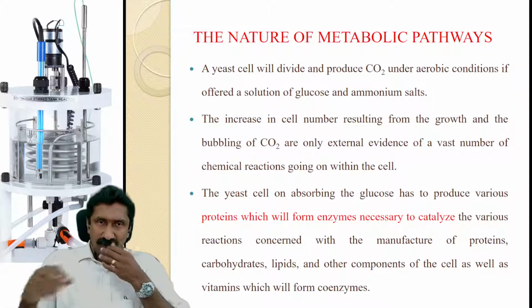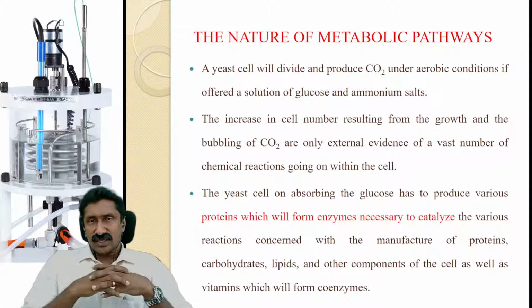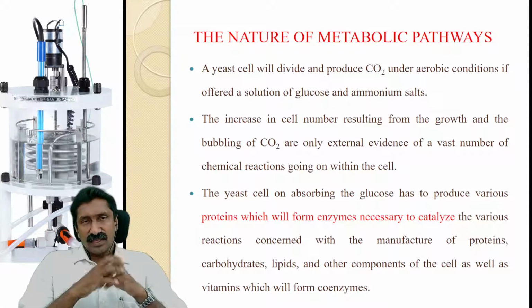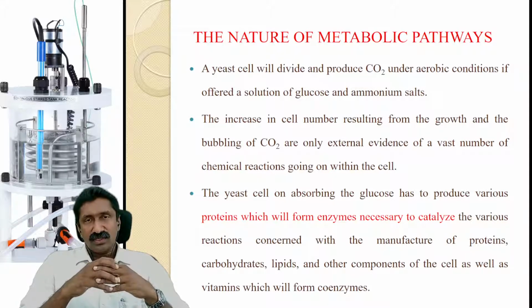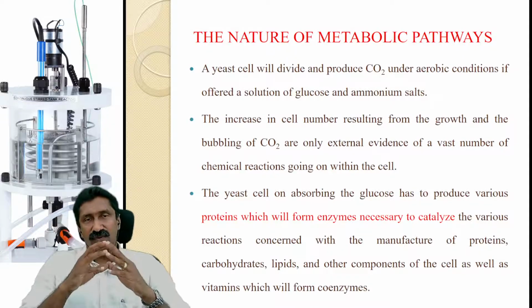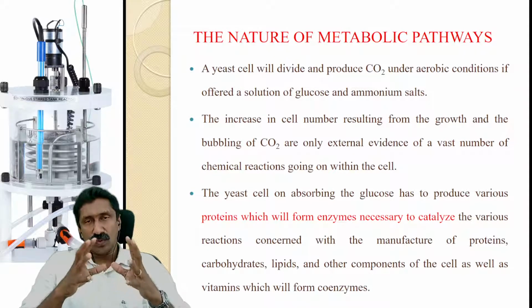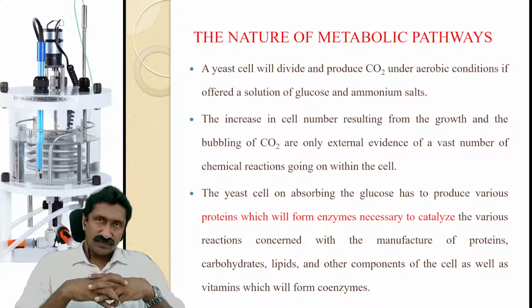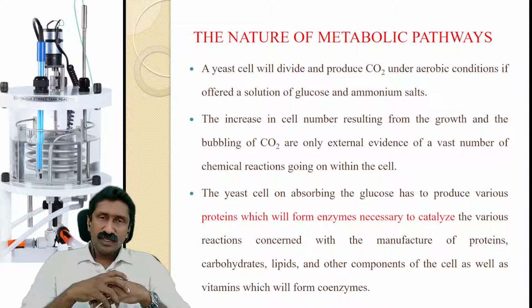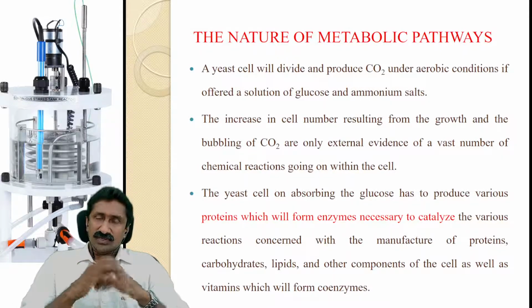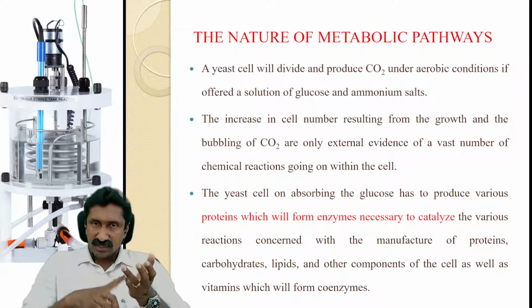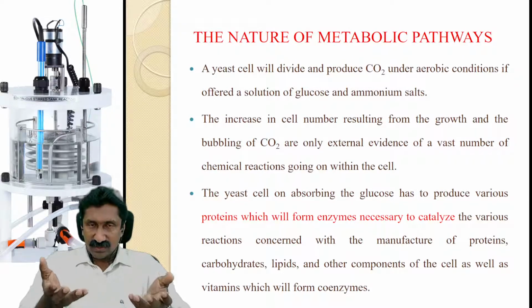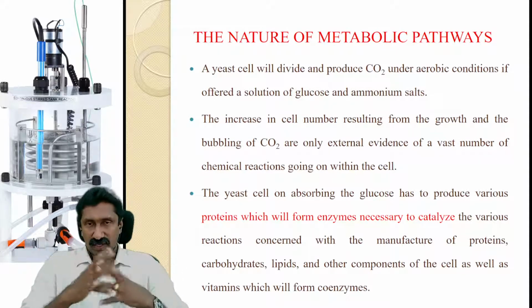Now, the yeast cell, take the case of a yeast cell. A yeast cell will divide and produce carbon dioxide under aerobic conditions if it is offered with a solution of glucose and ammonium salts. You know that. The increase in the cell number resulting from the growth and bubbling of CO2 is actually a result of the growth of the organism.